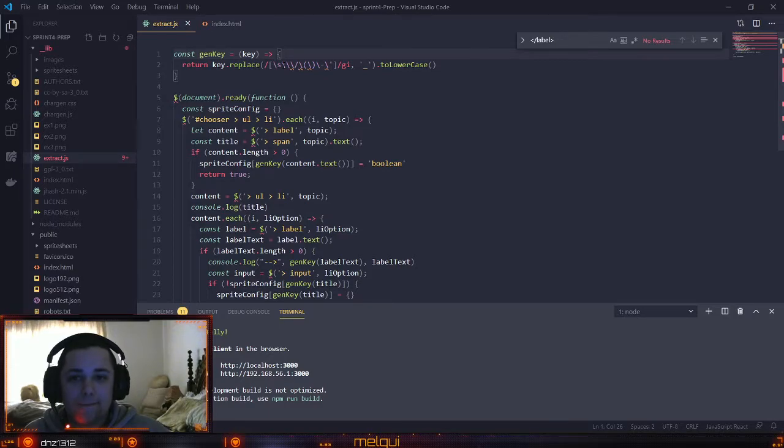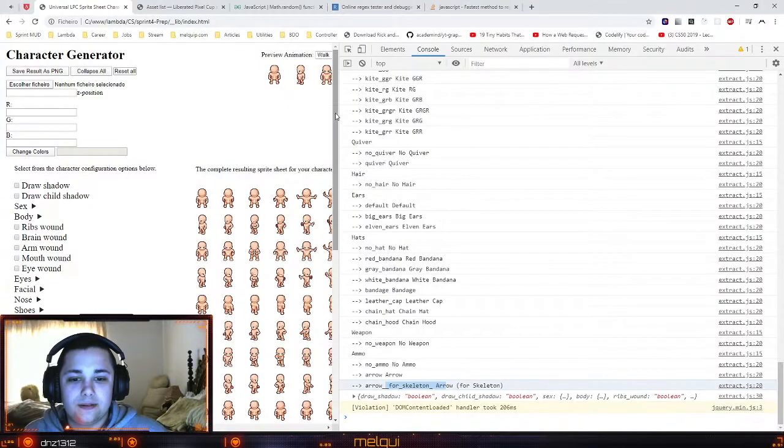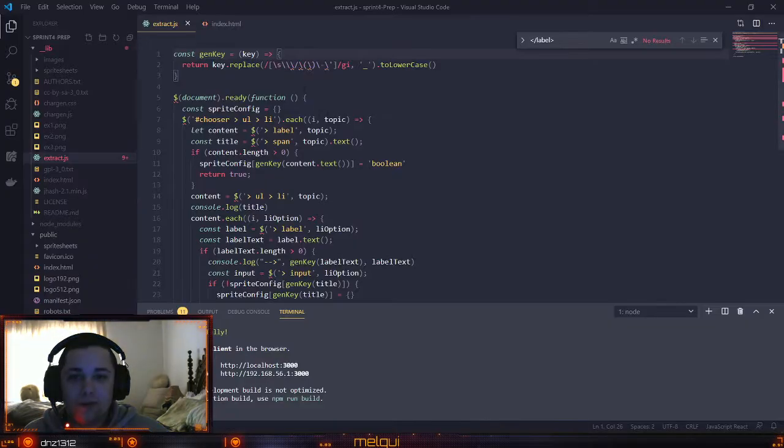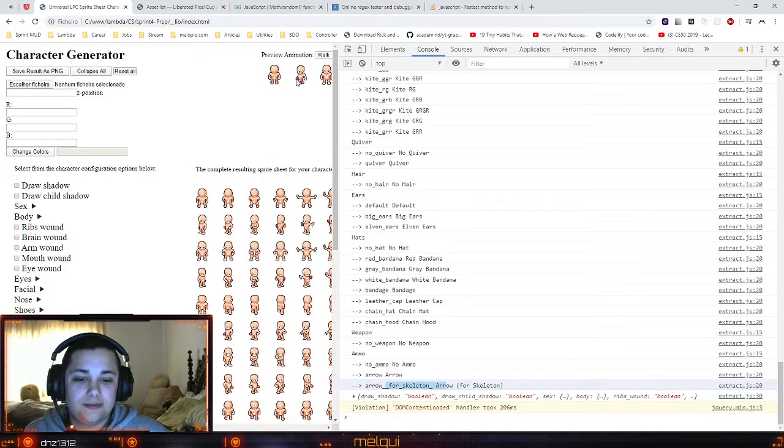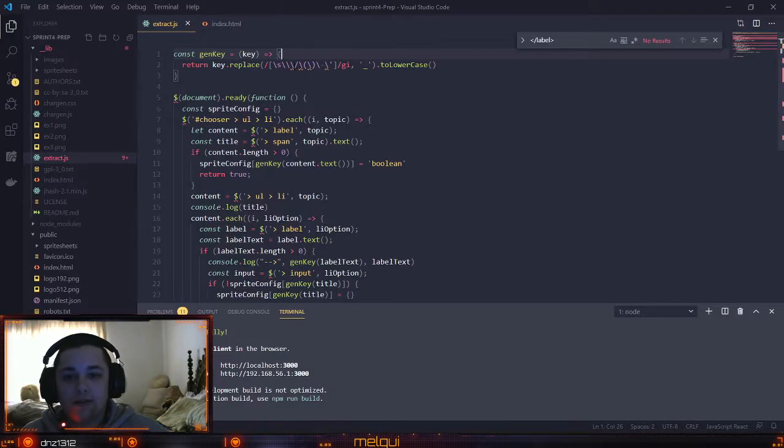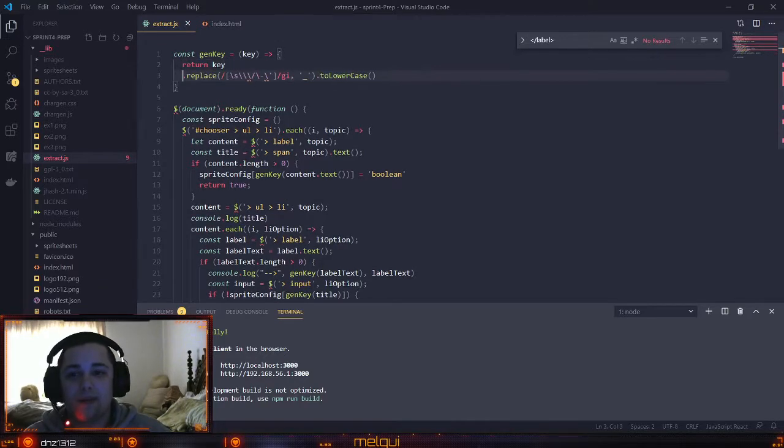Yeah. Okay. So, let's see. What I wanted to happen is to remove the parentheses entirely. So I'm gonna do that like so. Key dot replace. Well, I can do more things, right?